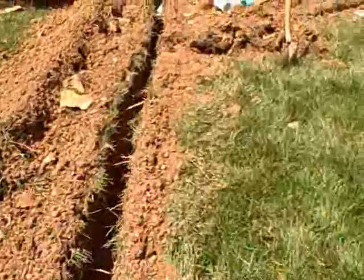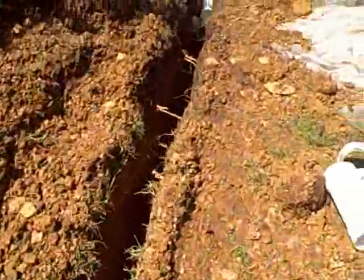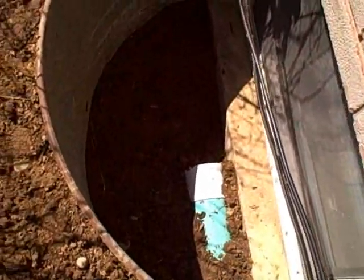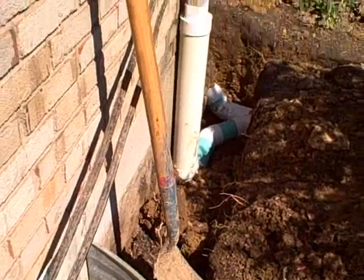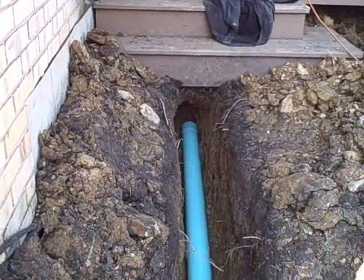Get everything connected from the two window wells underneath the deck. The downspout will tie in here — it comes from the other side of the deck. You've got the drain here; it sits down a couple inches underneath the ledge. You've got this drain here. Those connect into the downspout. You'll grab these two window wells that are underneath the deck here and tie them into this pipe.